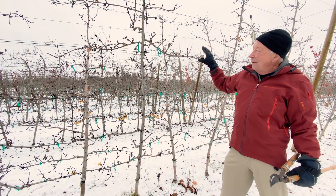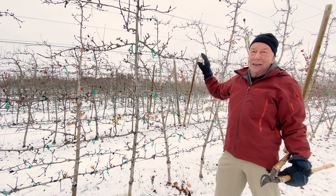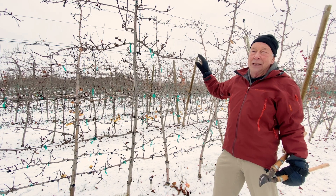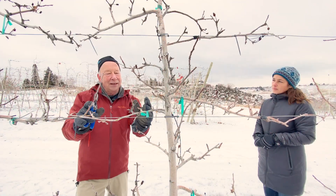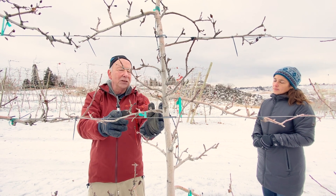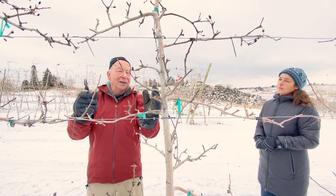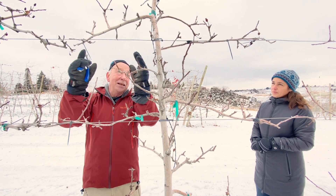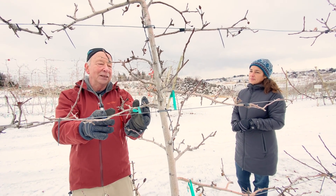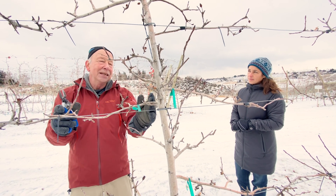I've got 94 apples on approximately 30 feet, so that's approximately three apples per fruiting site per lineal foot. The activity you're doing is focused on adjusting the fruiting sites in a specific zone, not over the whole tree. If I'm missing a portion of the tree, I can't hang an extra three apples down here because it'll mess up the fruiting-resting cycle that I need in this zone.